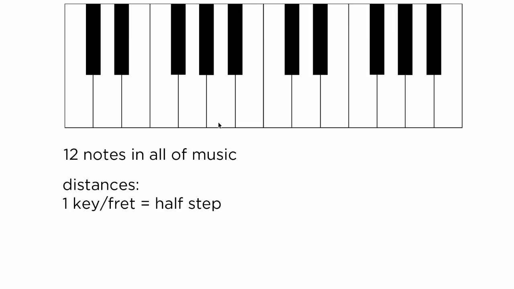And just like you might imagine, if I want to go up 2 keys, so from this key up 1 and then 2 keys, well, we'll call that a whole step. And that's the same thing as going up 2 frets on the banjo. So just a little terminology for you guys.